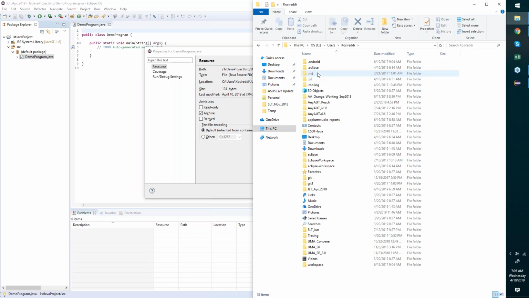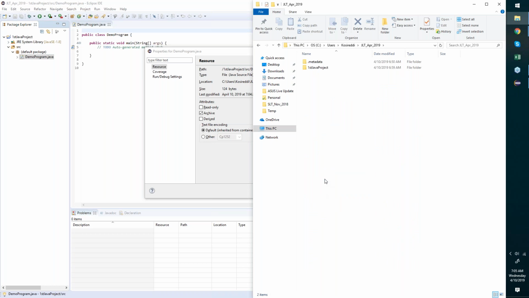Users, JLT April 2019. Do you see this folder? That was the workspace that we created. Under this, automatically there is something called .metadata that got created. We are looking at first Java project. If I double click this, I will see a lot of small files and few subfolders getting created, team.